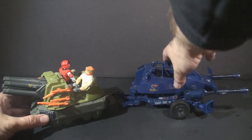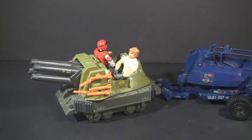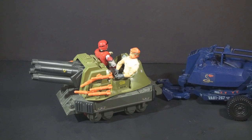Let's zoom in on the ASP just for a second. By the way, thank you, Lawson Allen, for sending this Slam to me.